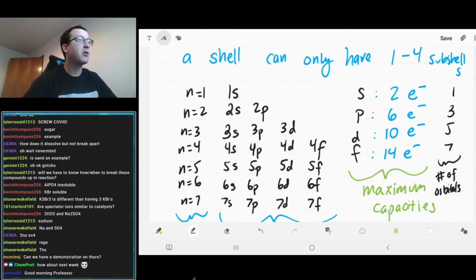And by the way, I'm totally aware this is like, what the heck, what's the point of all this? This is very confusing. I understand that. That's the way it is, unfortunately. So, with that being said, let's take a look at some particular atoms here and see if we can figure out what all this stuff means. By the way, if you guys have any questions, throw them in the chat.